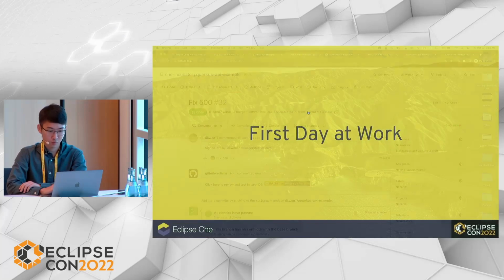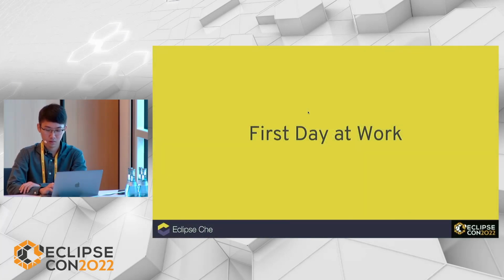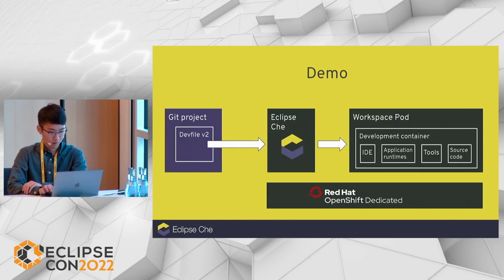So that was the first day at work demo. So already on my first day, in maybe 20 minutes or so, I was able to get up a development environment running. I was able to run the application and have a proposed solution for our issue. So this was kind of the breakdown of what we just saw in the demo. We had to get a project, pass it on to Eclipse Che, and started up a workspace pod where the pod has the containers that we need to actually run our application, has the dependencies we need. We set the PostgreSQL database as well, already there, and all running on OpenShift cluster.